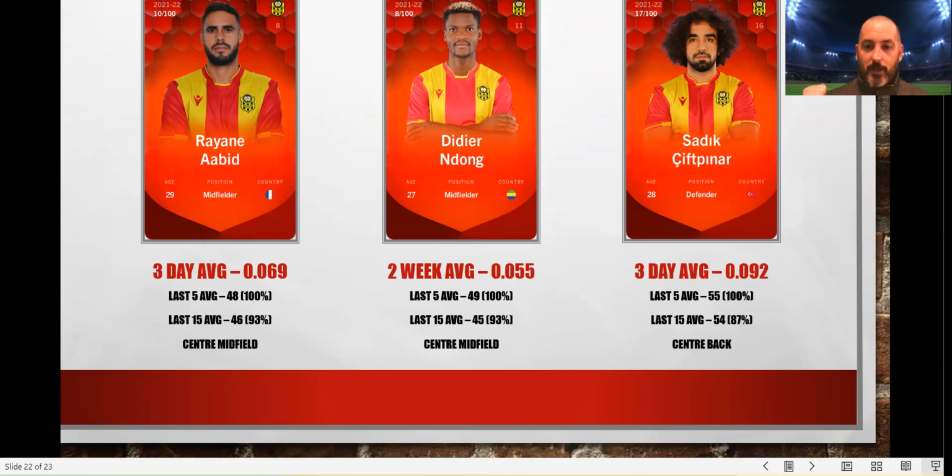Speaking of yellow cards, we have Sadiq Shift Pinar, 3-day average of 0.092. Great averages. Last 5 average of 55, last 15 of 54. As a centre back for the bottom of the league team, that's pretty good going. 83% starts, 81% minutes, 7 yellow cards. So he's had 1 suspension already and he's another yellow card away from another one.